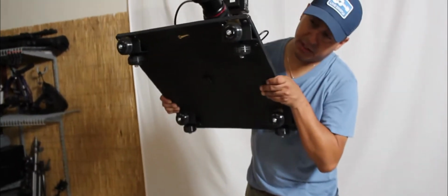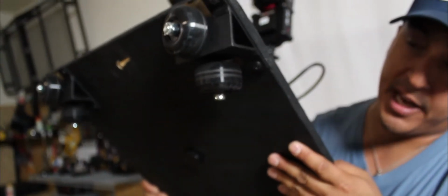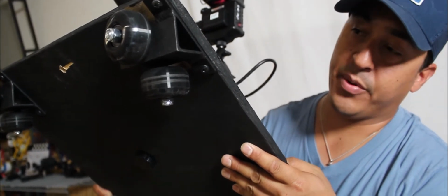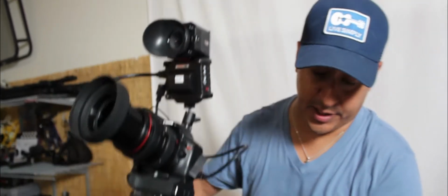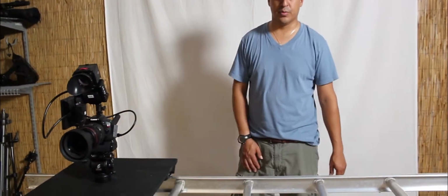The wheels right here are one-piece assemblies, and I got them from TCM Gal off of eBay. They come with the hardware, so they're ready to screw into a piece of plywood or whatever you have. For $49, it's a great deal. And they slide very nicely, and they're super quiet.